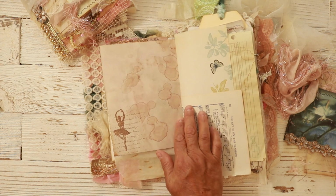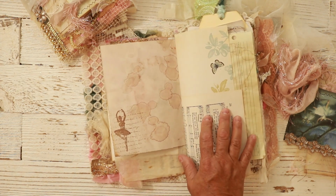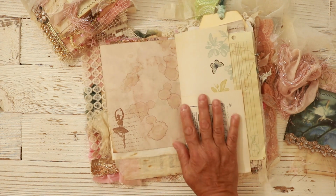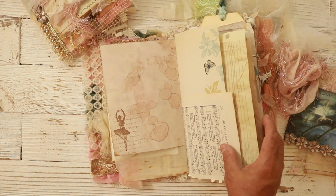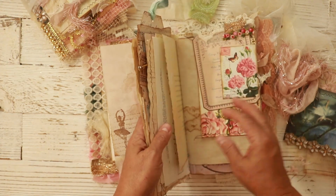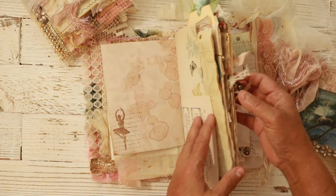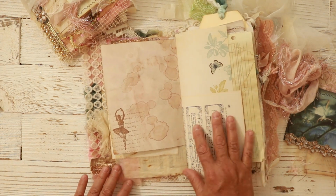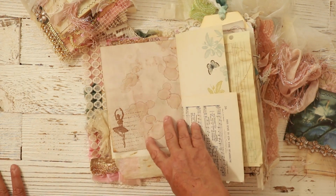And also I made a special page in the back that maybe she can journal on when she becomes a prima ballerina, which is her dream. So I thought it would be nice if somebody like that would really use this journal. I thought that would be special anyway. So that's what I was thinking. So I was inspired by a ballerina.